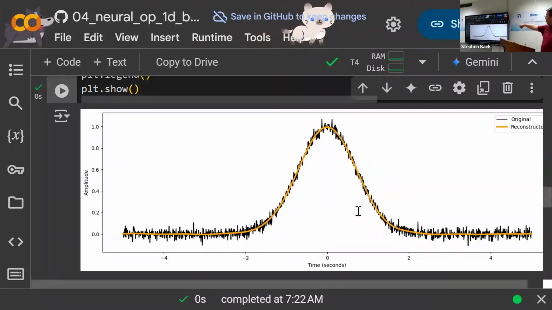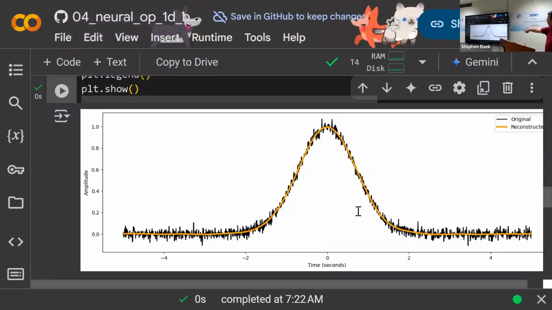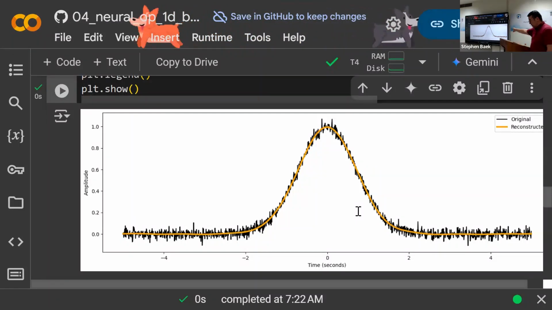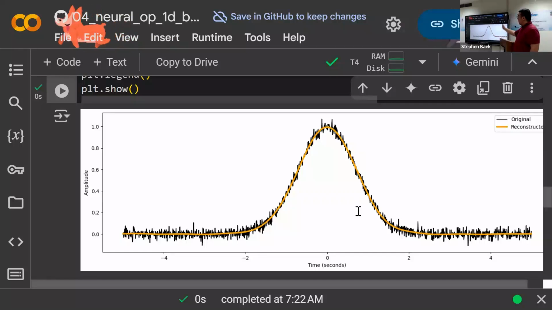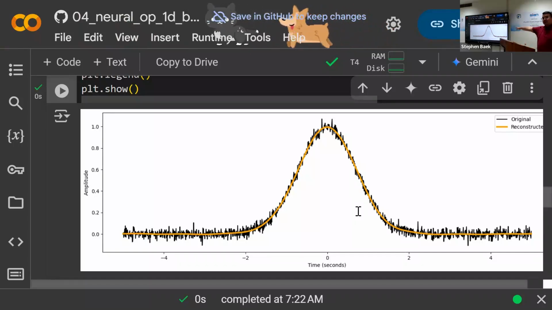Again, if I used all 64 frequency components, then I would be able to reconstruct the exact form. But since I only used the first 10 components, this is what's called a low pass filter in signal processing. You're passing only the low frequency components and ignoring the high frequency components by setting them all to 0. In that way, you can filter out the noisy high frequency fluctuation, and you can obtain almost a perfect bell curve after the noise removal.